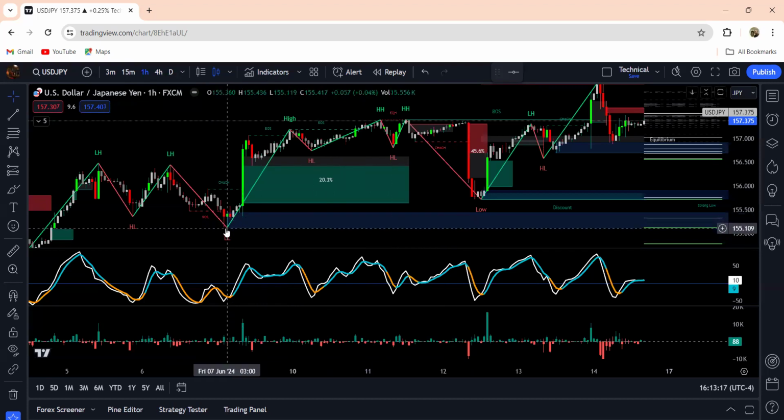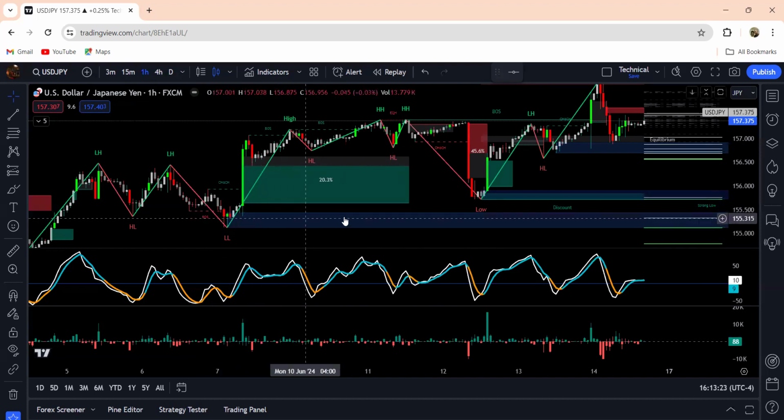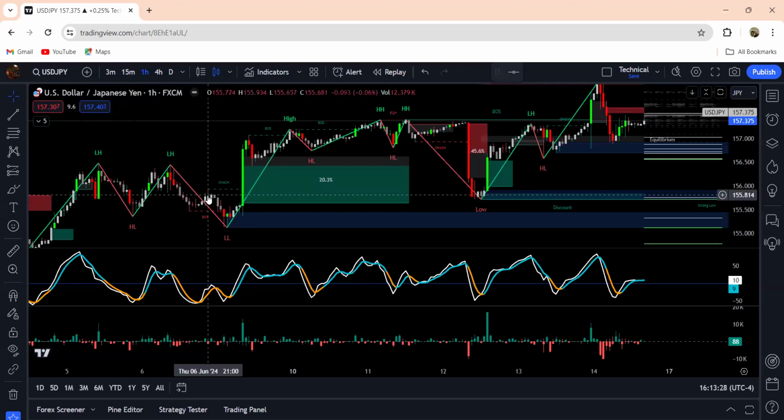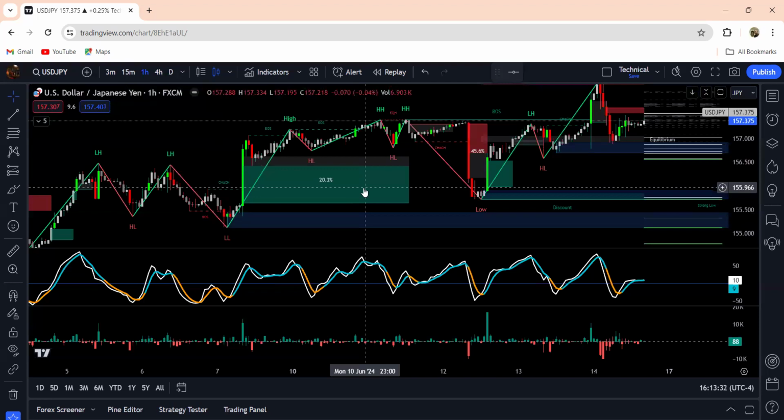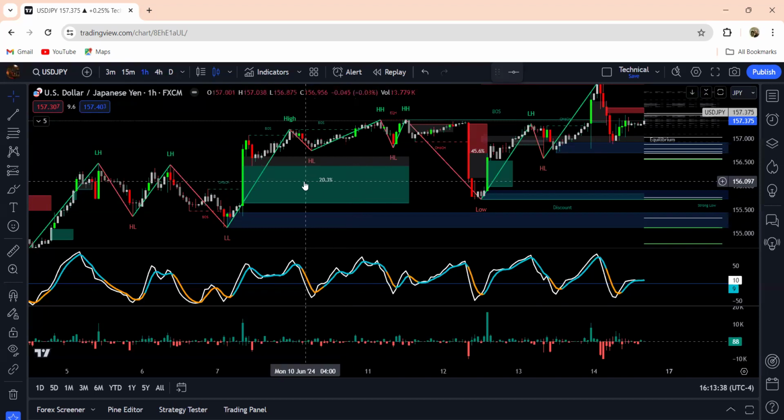So what we see that was left behind is also a demand zone. So this is your demand zone right here, right? This is a strong demand zone because it was able to break structure, and it also created a fair value gap or an imbalance in the market. So how we utilize fair value gaps is for continuations. If you don't get a continuation right away, then more than likely that fair value gap becomes invalid.